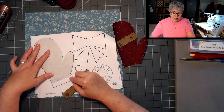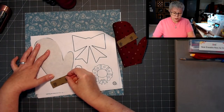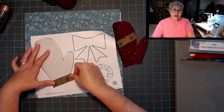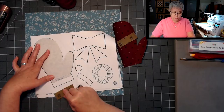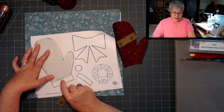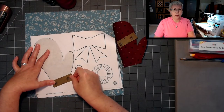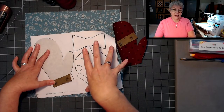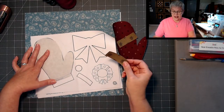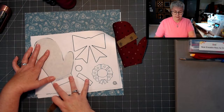I extended the mitten fabric a little bit up below that line so that it tucks really nicely right underneath of that cuff. And by layering it, I'm not losing any of that cuff, right? So I just extended it just ever so slightly below that line, and it just makes layering that applique super easy. So that's one of the things I like to do, especially if I'm tracing and cutting out applique by hand. I kind of look to see where are the pieces going to layer, and I give myself a little bit of extra.